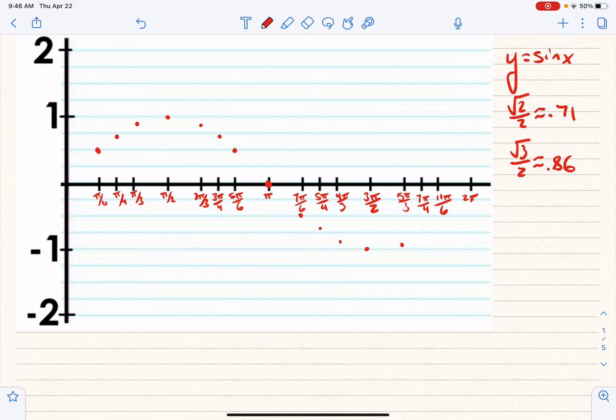A little bit back here, and then there. Okay, and so your sine graph should look like this. You should be able to graph the points, and when I take the time to graph the points, I can really get a much better drawing, because it gives me something to shoot for. And so that's what you should have for your y equals sine x. We can see that the amplitude is 1, it goes all the way up to 1, and all the way down to -1. We can see that the period is 2 pi.